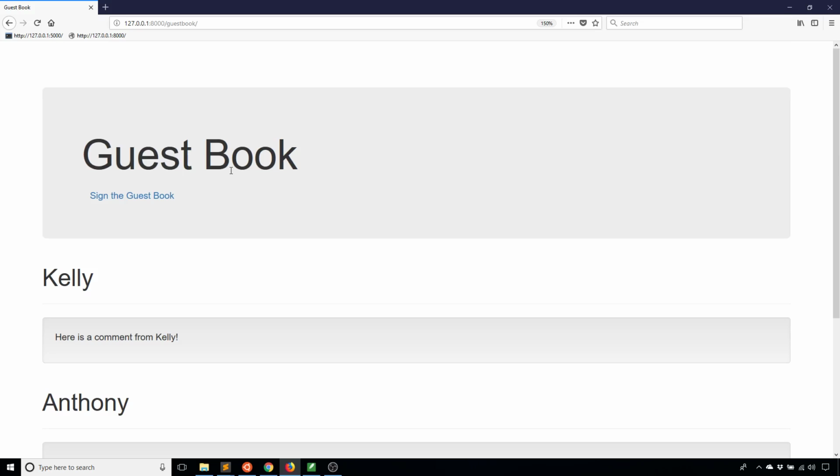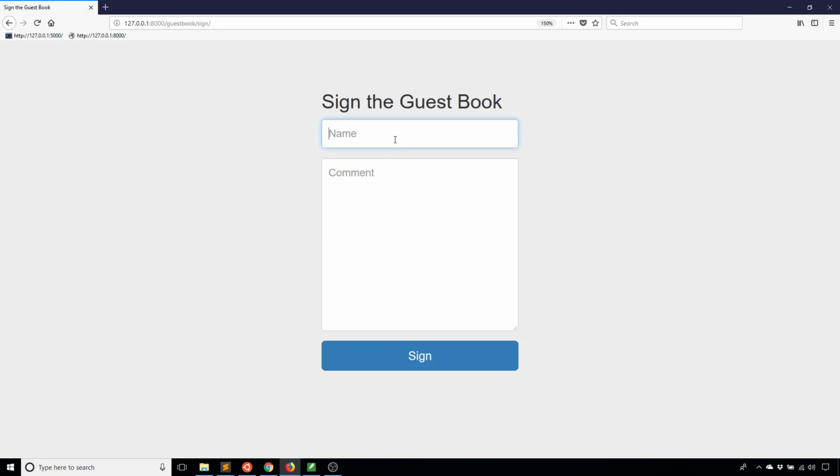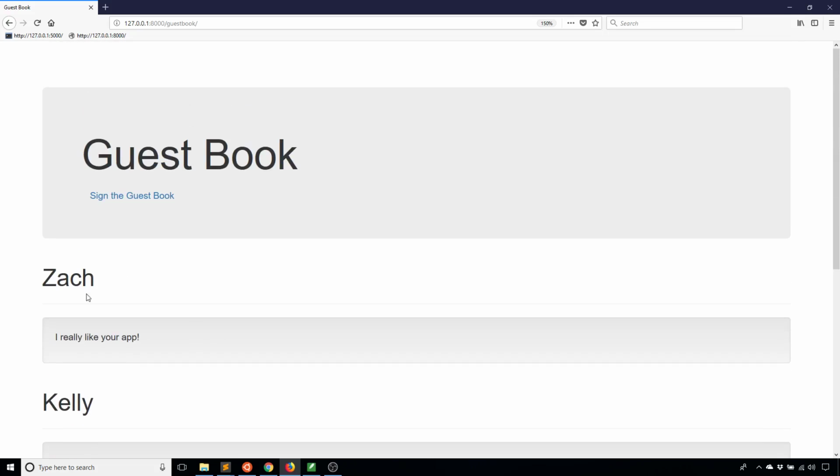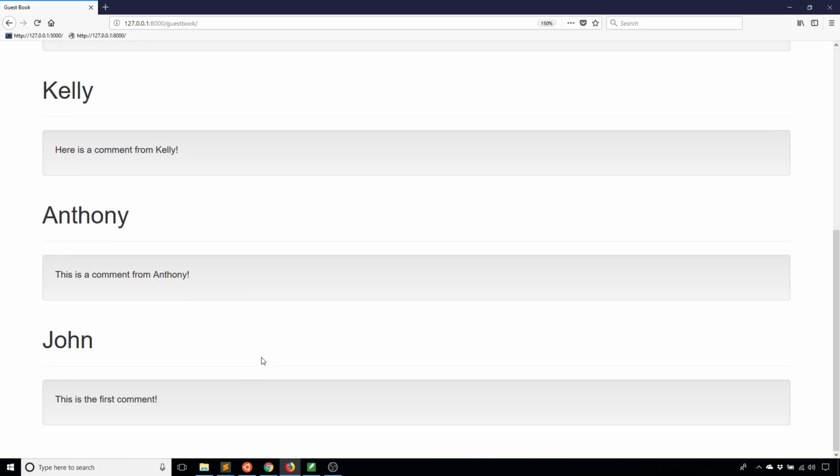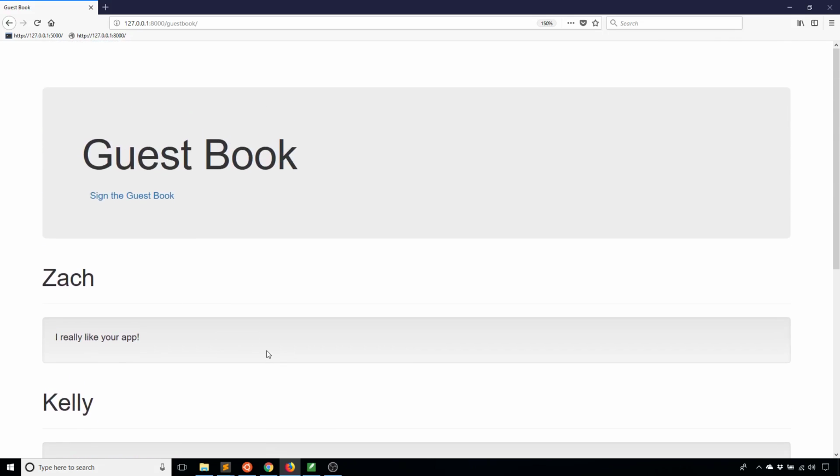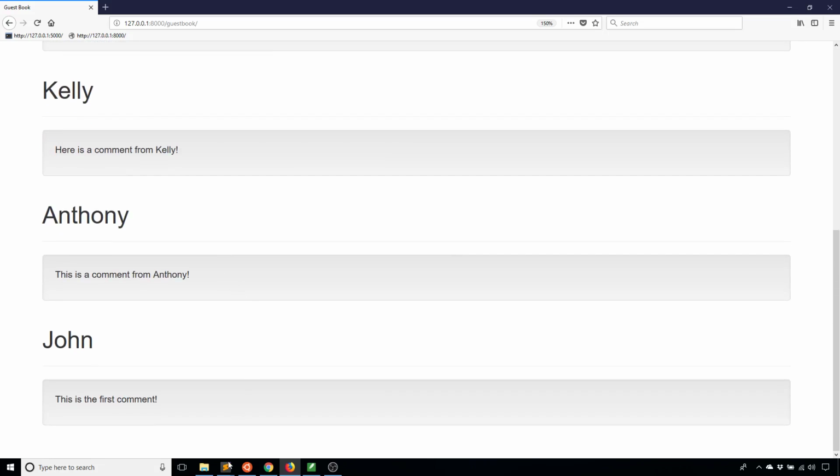So when I sign, it's adding it to the database. And when I get back to the guestbook page, it is showing me everything in the database. So it just works right away. So, Zach, I really like your app, sign, and I see Zach appear there. So it doesn't matter how many I add, it will continue to show here.